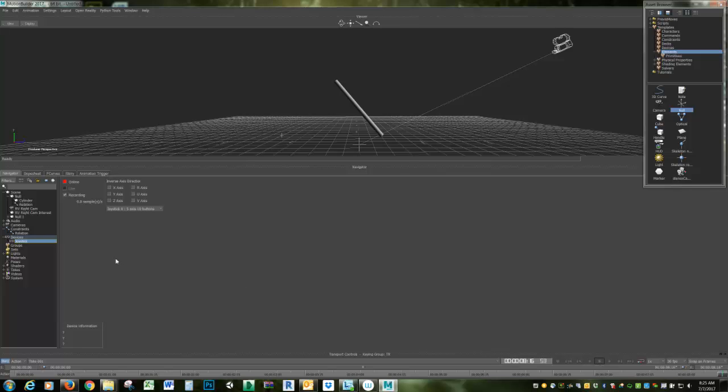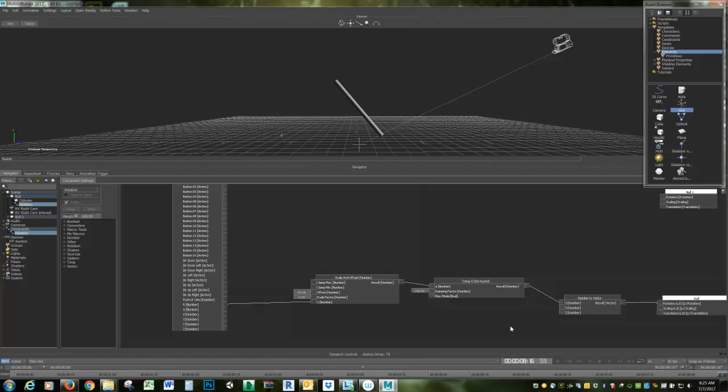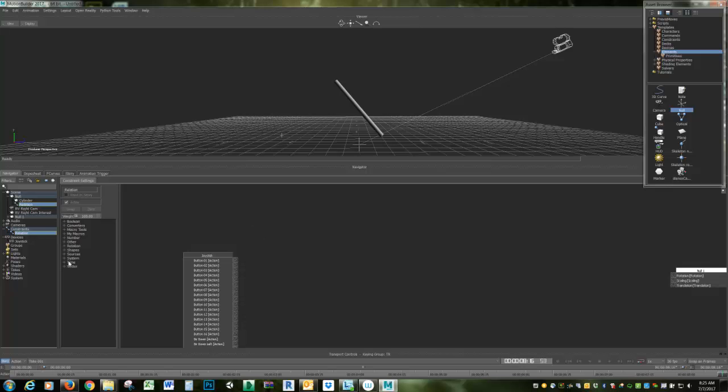So one thing I do is try to avoid having to go too much into the interface to do repetitive recording. So I don't have to go in and press buttons any more than I absolutely have to. So one thing I do is I use the transport control in the relation constraint to make things a little easier. If I go to this list of constraint settings, go under System, click on Transport Control, drag it into the scene, make it a receiver. It can be a sender, but I don't want it to be a sender right now. And then I just need to attach some buttons that are going to make sense.